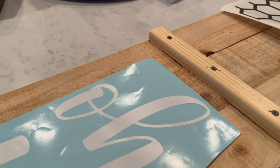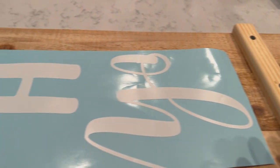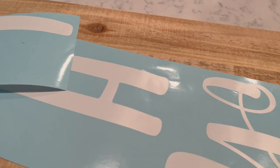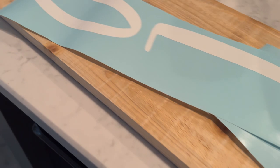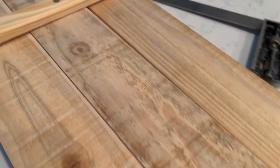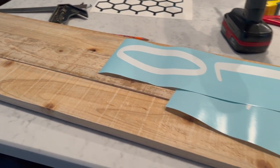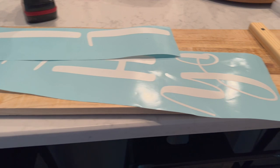And the boards are not like perfectly straight or anything. So we're gonna deal with that when I flip it over to do the reverse side. We've got that. Plus this center board is like higher. There's a gap, you know, dealing with all that, but it's gonna be fine. So now I need to do some painting and staining.